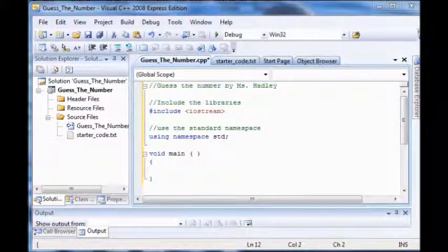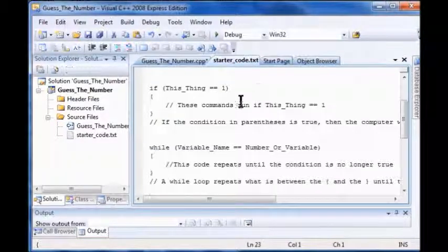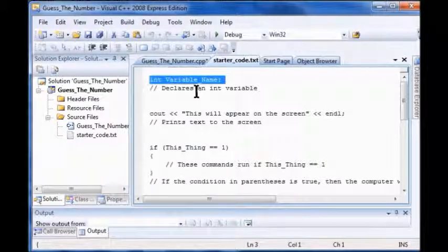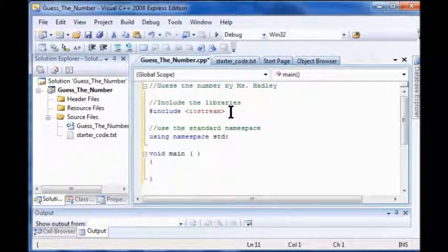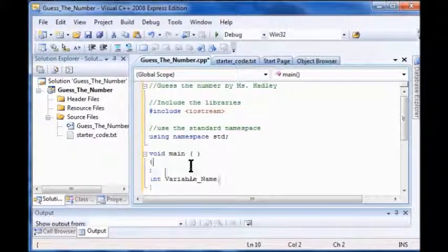Now I'm going to declare my variables. I want to make sure that I'm going inside those two brackets. I'm going to go in my starter code text and copy the line int variable name. Control C for copy. Come back here. Control V to paste int variable name. I'm going to make a space here and put in the comment, declare the variables.